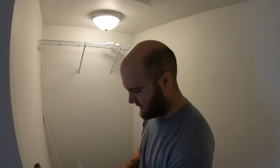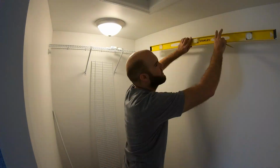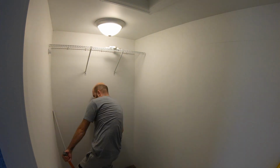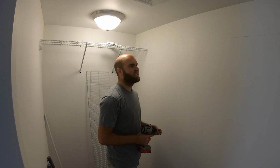This was all easy. In my head. It's my biggest mistake. Didn't you put your studs on 16-inch centers? Sure.